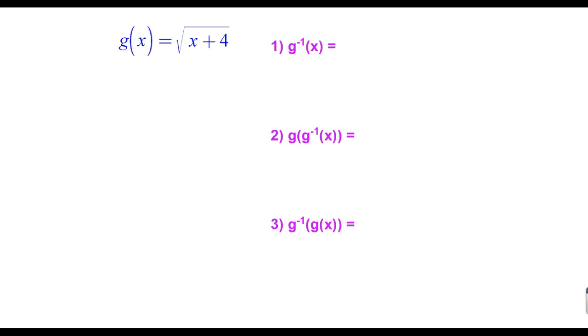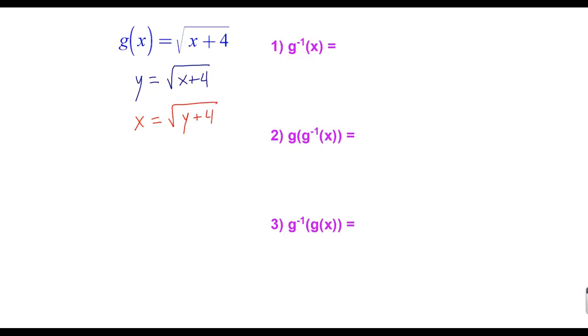So now what we have is a function g of x is equal to the radical x plus 4, okay? And so now what we're going to do is let's find the inverse of it. So we know that y is equal to radical x plus 4. So now I'm going to flip it. So I'm going to say, all right, x is equal to radical y plus 4. Okay, and now I want to solve for y.